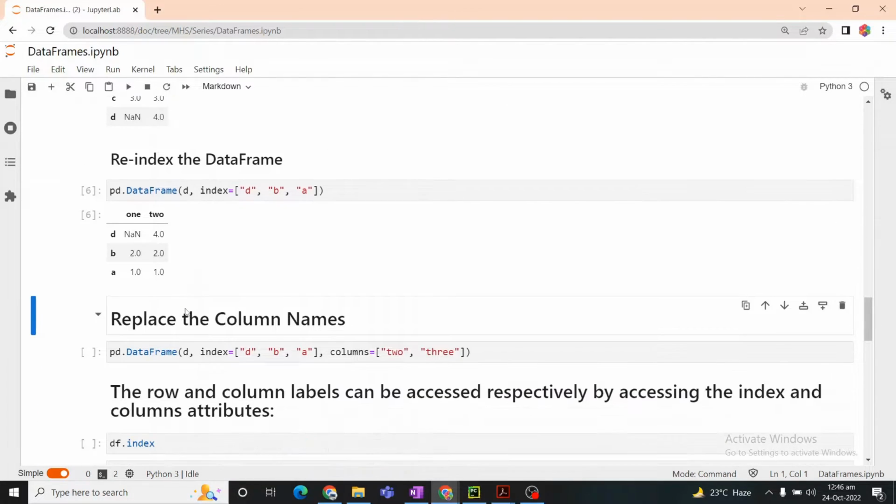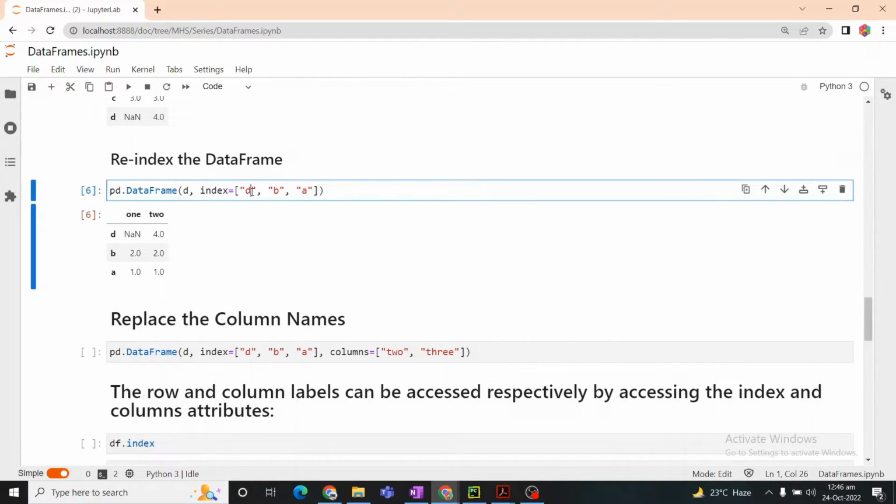Now the columns are the same, 1 and 2, but the values are now aligned with the index labeling that we have assigned, d, b, and a, right? So you can see the index is now reset or realigned with custom indexing. So it's starting with d, b, and a.